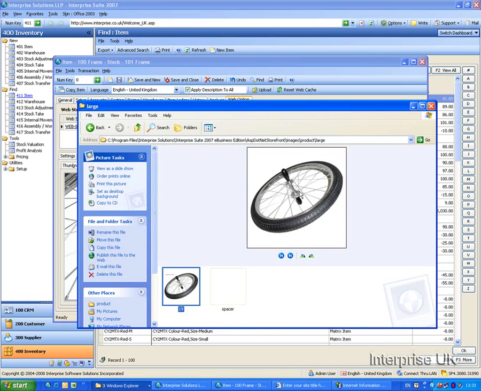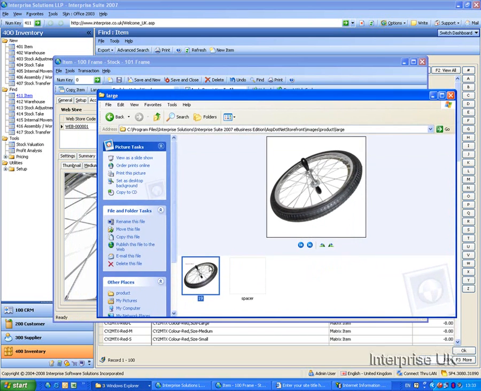And within large, you'll see my large wheel, because I've actually imported a large image. What it does is take that image, rename it, and create a copy. It doesn't change the existing image you're uploading from, and it gives it the name of the counter of the actual product. So item 100 frame is actually number 19 in my database, so it renames the image 19. We'll come back to images in more detail, but that gives you an idea of how they're stored. They're stored in a directory on the server. They're not actually stored within the DB.